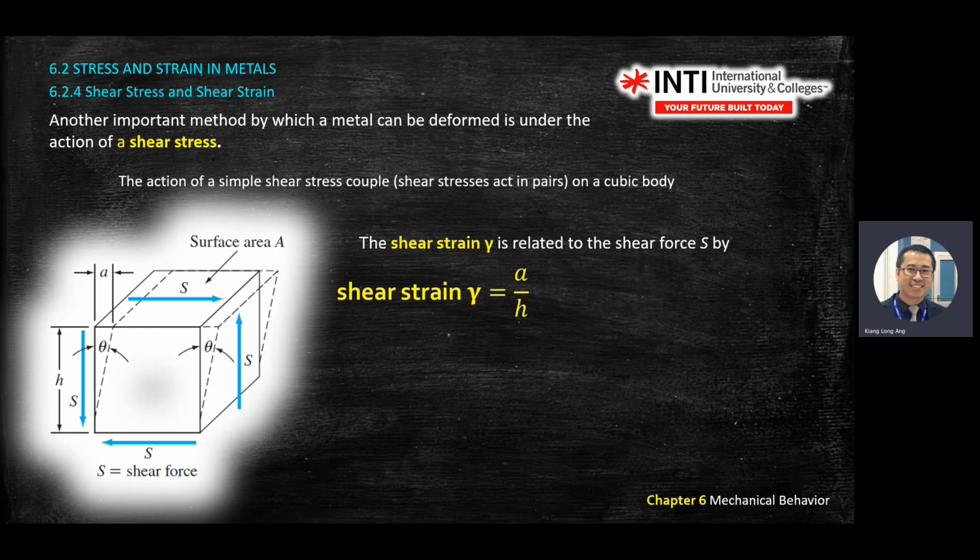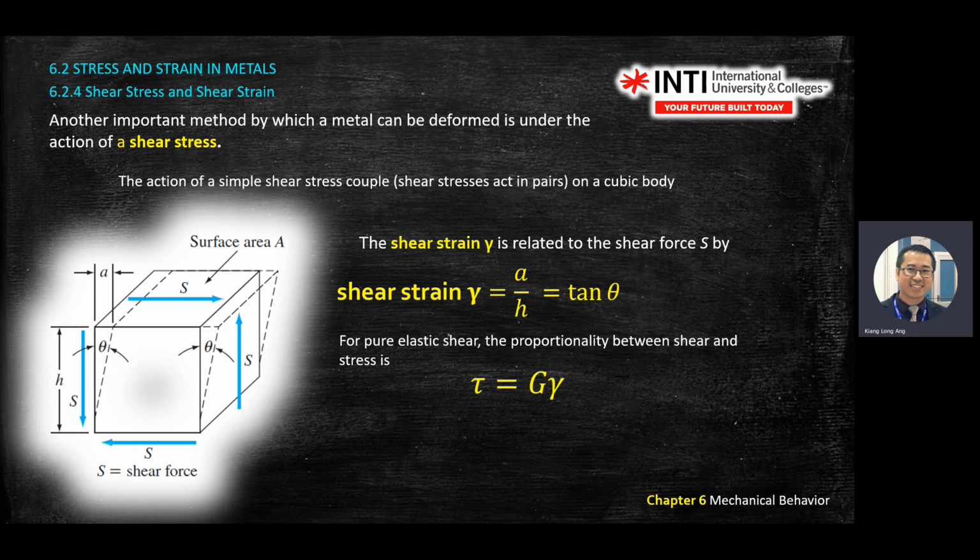And if you look at this diagram, you see the angle, right? Do you see a right-angle triangle here? Recall trigonometry. What is tangent theta? Tangent theta equals opposite over adjacent side. So A divided by H also gives you tangent theta. Make sense? Okay. It's a trigonometry application.